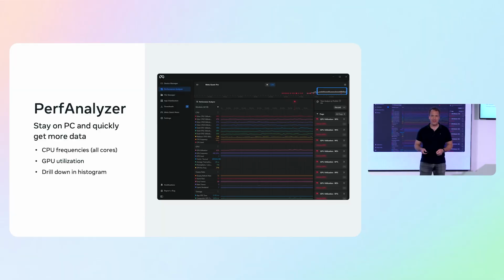And actually, this is implemented using Perfetto in the back end. So you can enable different amounts of instrumentation here and try to minimize the impact on the performance. But since we're rendering the actual UI on the PC, it's obviously a lot more in-depth than the OVR metrics one.